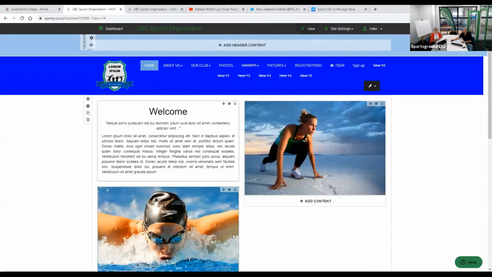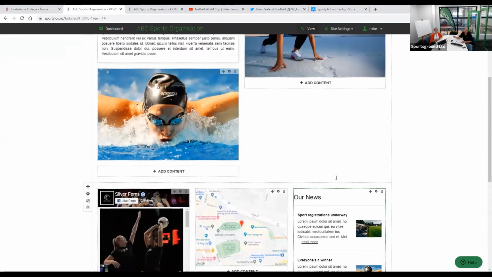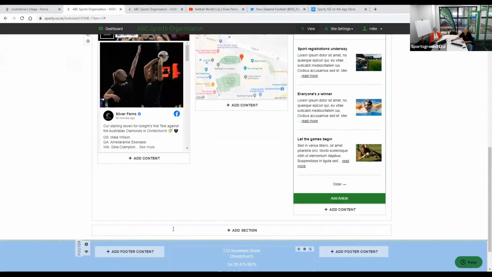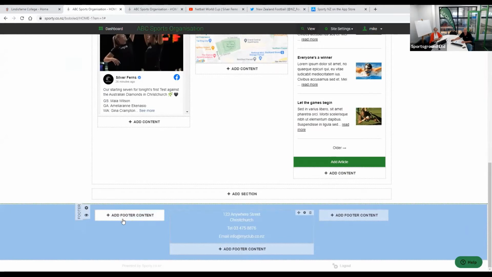Just going back in terms of content, header and footer behave in a similar way. So I'm just going to shoot down to the footer. So again, it behaves like any other section. You can go and add content into your footer area. The only difference between that and the body text is simply that obviously your footer will appear on every single page. So footers are most commonly used for contact details and contact information. But we also now increasingly see people putting social media icons down there, perhaps sponsor logos if you want your sponsors to appear on every single page.